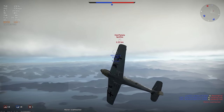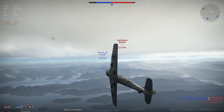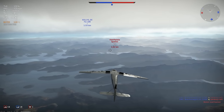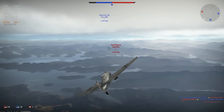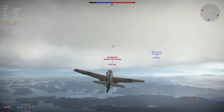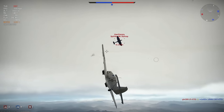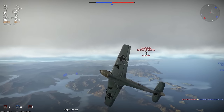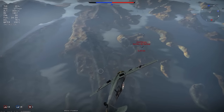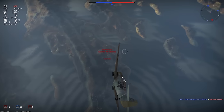Now it appears our entire team flew in at sea level and was instantaneously destroyed, rather unsurprisingly. To be honest, I wouldn't trust anyone sitting in a 109 below 1,000 meters to boil an egg, let alone shoot down an enemy aircraft. Speaking of which, oh, there we go. Some bits came off that Spitfire there, but it is a Spitfire and therefore British and therefore very hard to destroy because it's so well made.